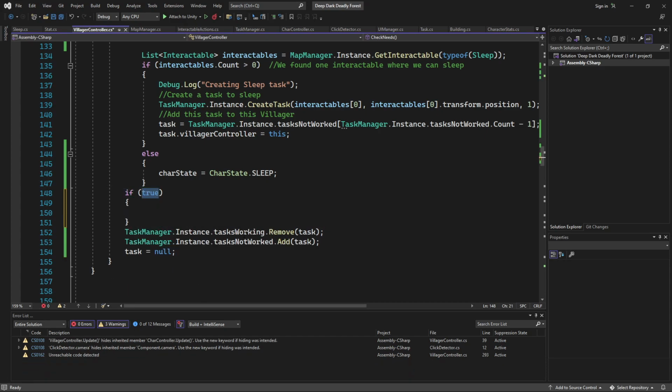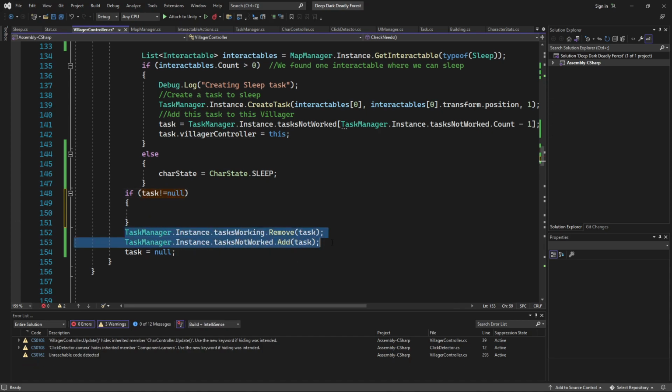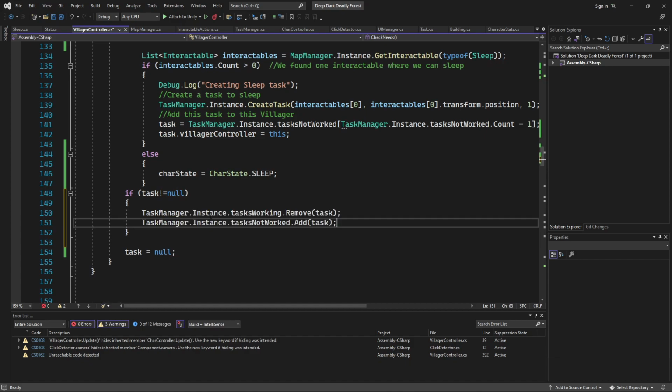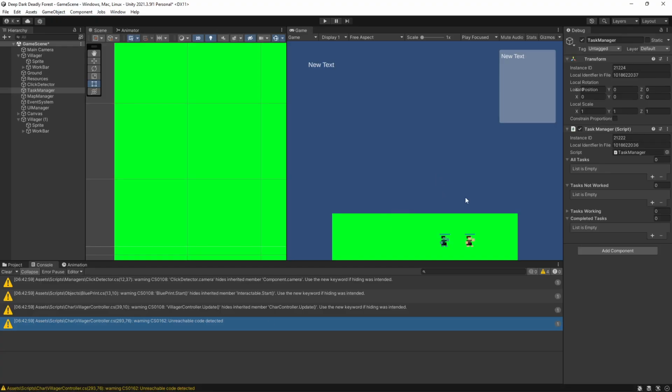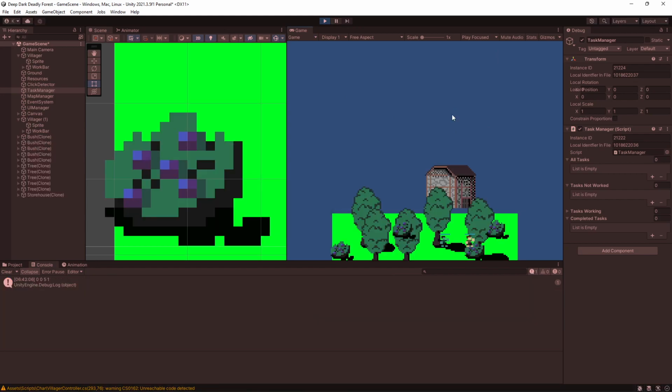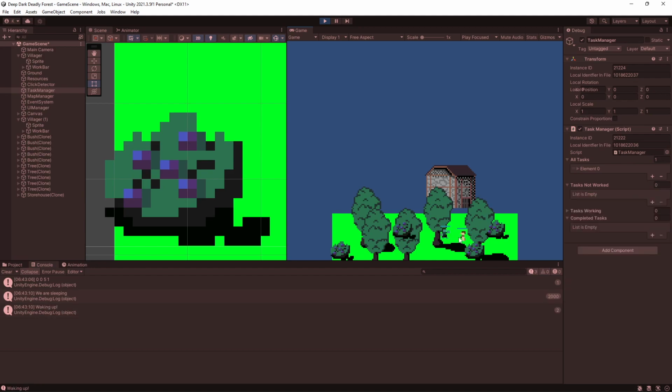If task is not equal to null, okay, seems to be working.